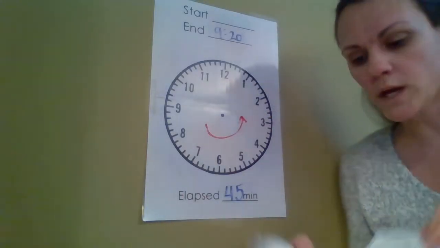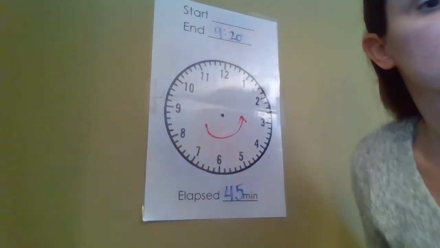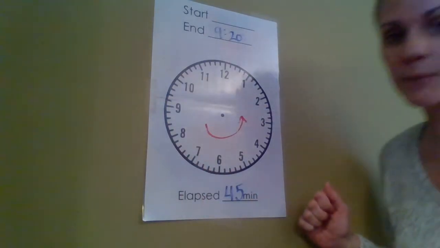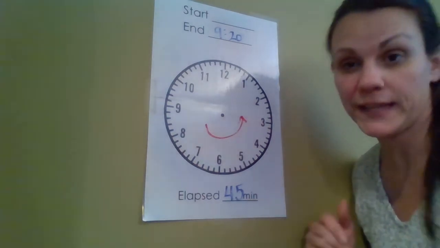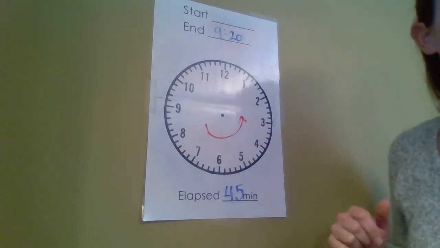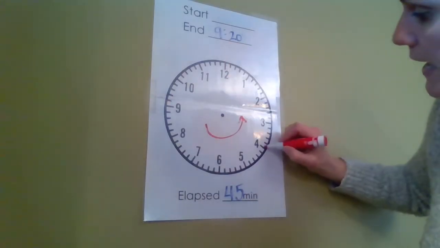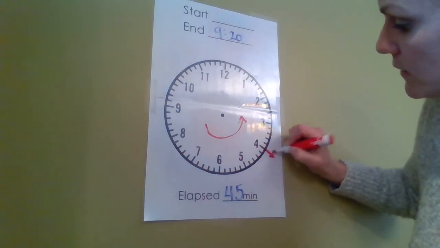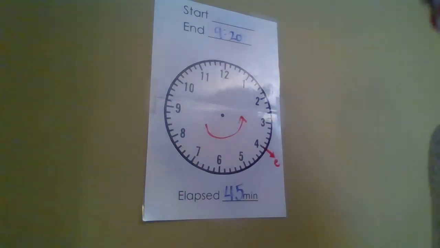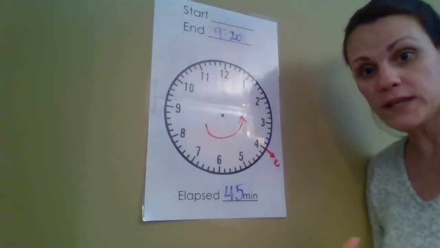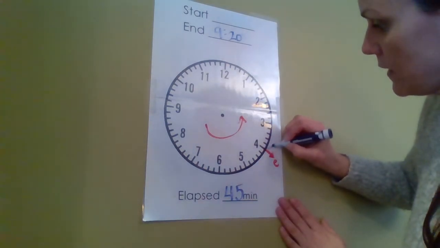All right, one more together. Our final one on this page of the packet that we're going to do together, and follow along with me. Okay, how many of you are feeling like you're starting to think about maybe getting it? Well, I can't see you. Hopefully you know that answer. Okay, our end time is 9:20. 9:20 is our end time. We are going backwards around the clock. How far backwards around the clock are we going? We're going 45 minutes.